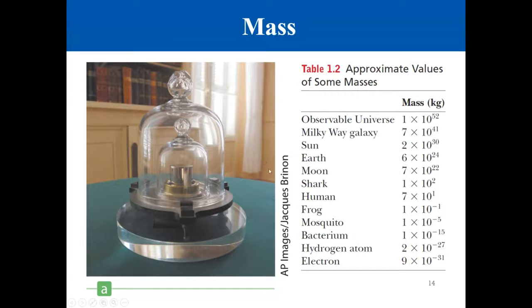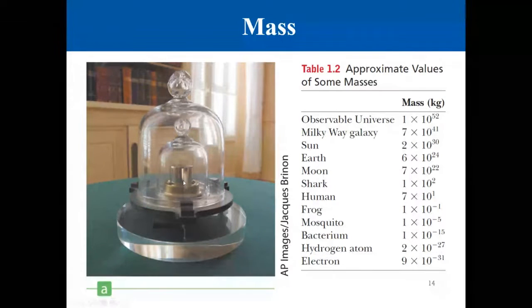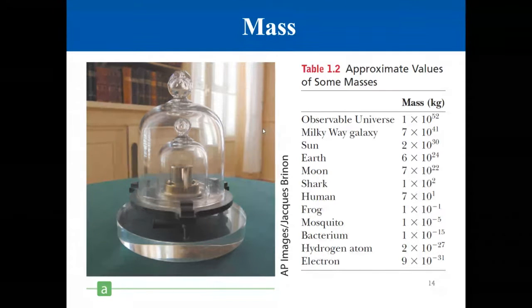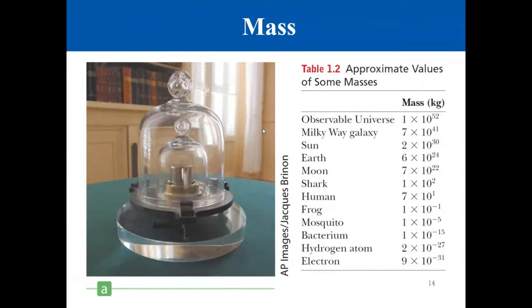For mass, this is the standard of mass in the SI system. Before 1965, different countries had their own unit systems. In 1965, the scientific community held an international meeting in Paris, hosted by UNESCO, where they agreed on the accepted system of units that has been used by the scientific community since then.